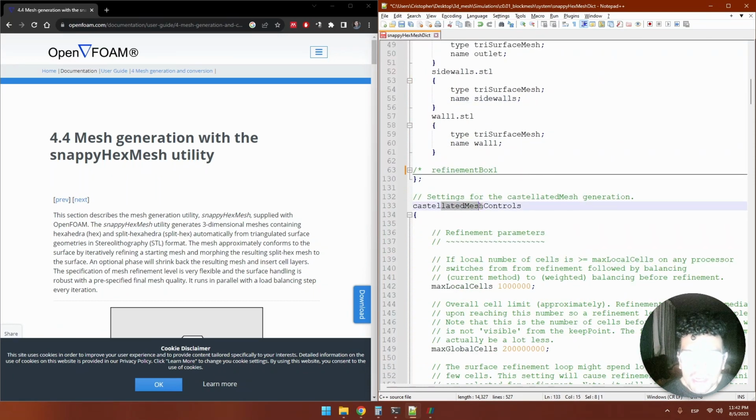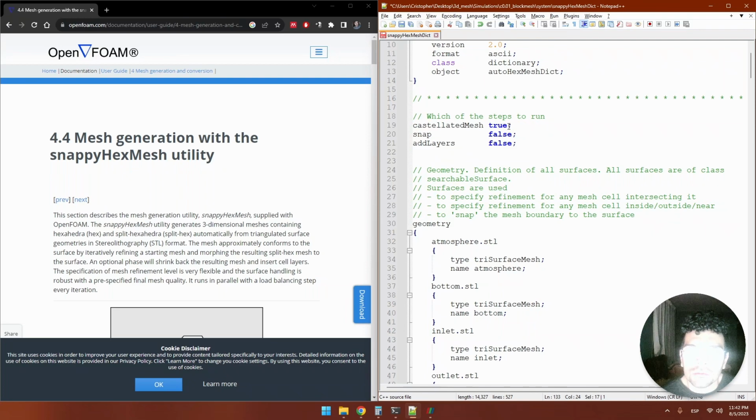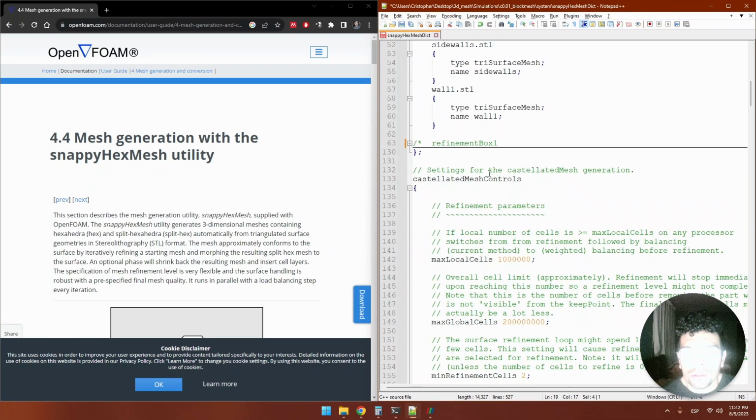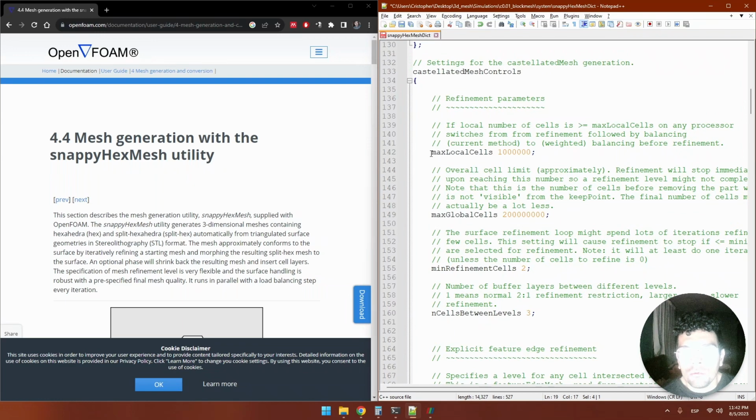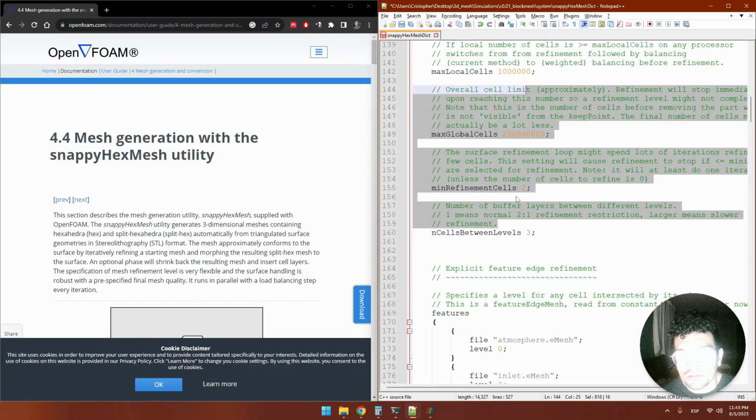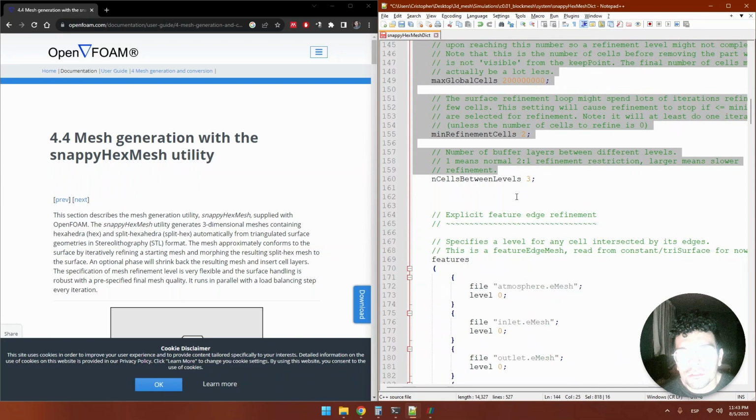So we proceed with the castellated mesh controls, the ones we are using as we set this to true. I don't want to talk about this part, just leave it there. If you are working with bigger meshes and you're having problems, you can set this number higher, but it's pretty high. It's set to 200 million. If for any reason your mesh is bigger than that, you would want to make that number bigger. But for the general cases, these settings are going to be enough. So we follow.